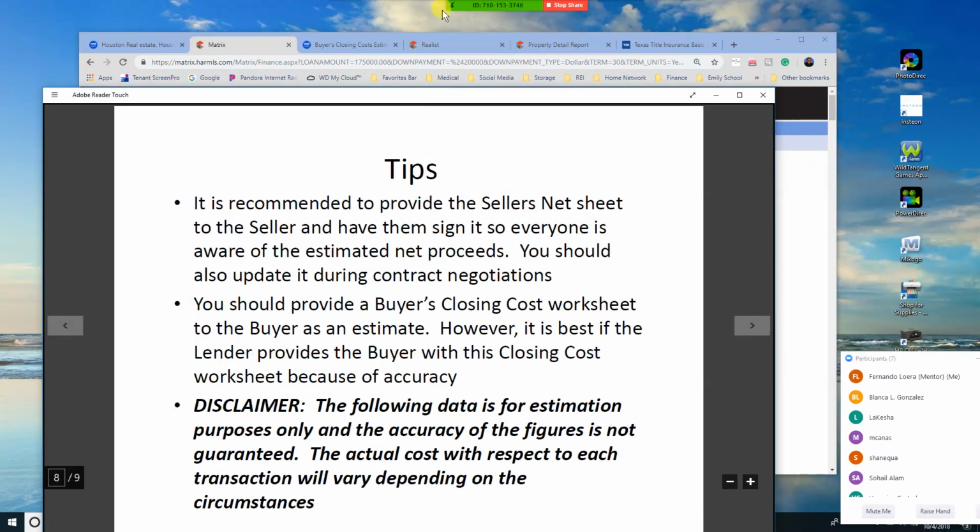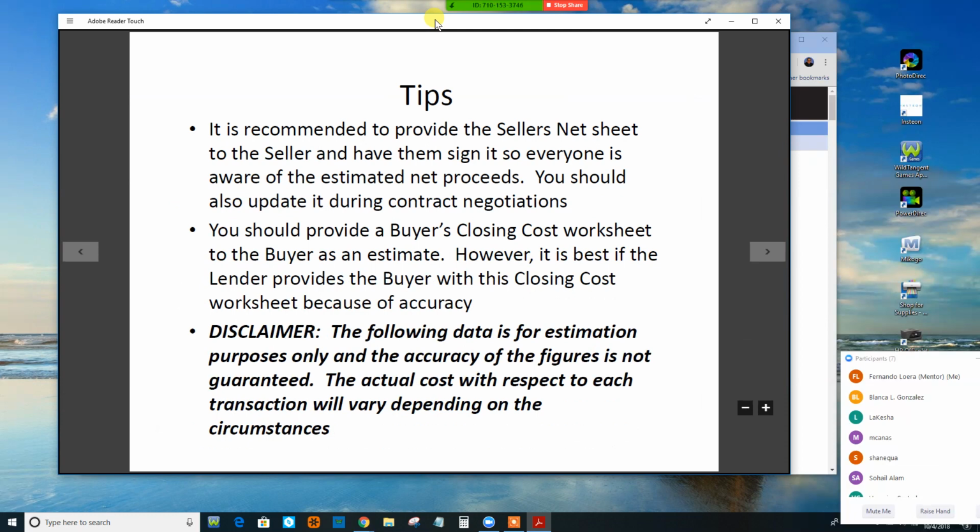Okay, so a couple tips. It is recommended to provide the seller's net sheet to the seller and have them sign it. That way there's no miscommunication regarding the net proceeds. Also, you can update the seller's net sheet with different versions as you receive contracts during the negotiation phases.